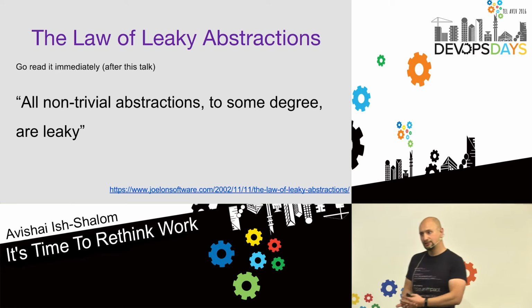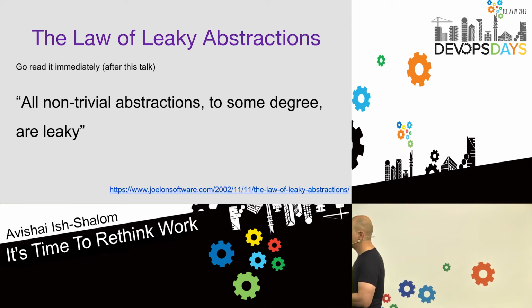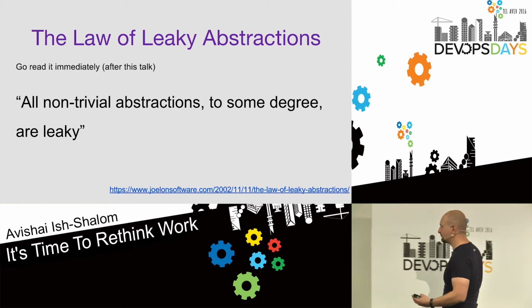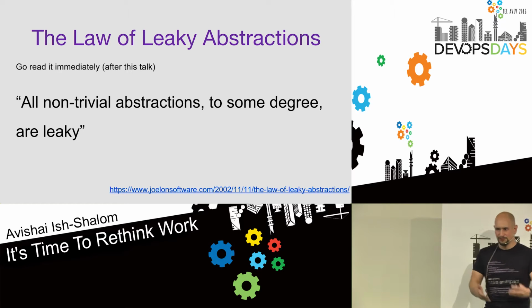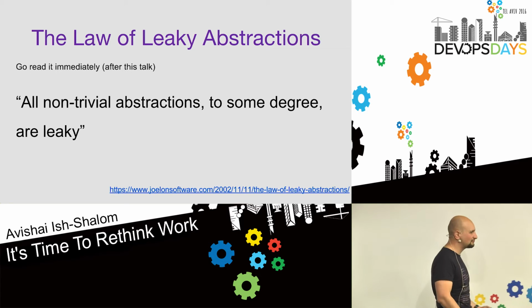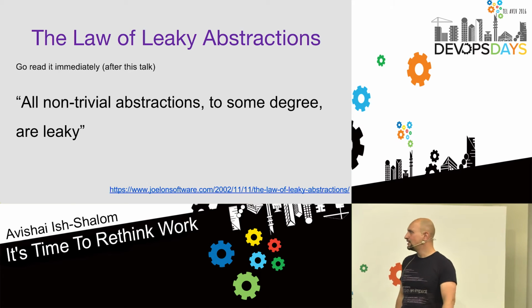Yes, we need abstractions in order to be productive, but we have to understand that they all leak. At some point, we will have to debug them. But again, no single person understands how the entire system works. How do we even debug this? How do we know that we need to debug this? It's a big problem.